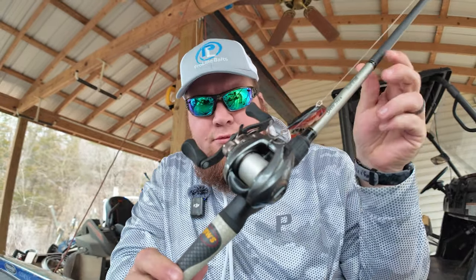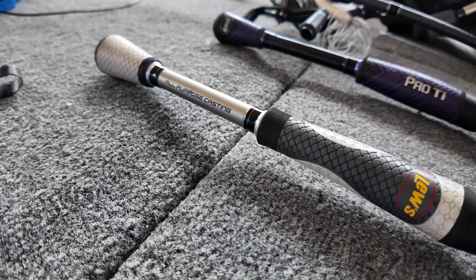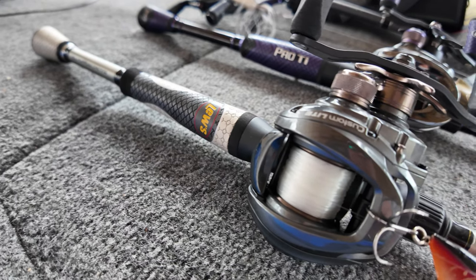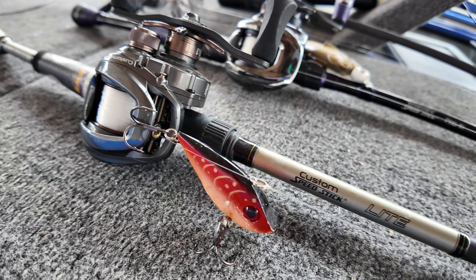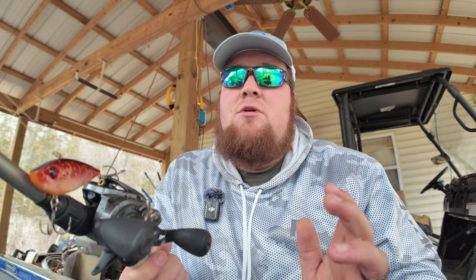You probably don't recognize this rod much anymore because I have all the brand new Gen 2 custom lights now. This is a Gen 1 custom light, but I still love this rod - there's nothing wrong with it. So I held on to it and I'm going to keep fishing it. This is a 7 foot medium fast action rod. I know a lot of people, and even myself, usually say treble hooks need a moderate or mod fast. But for whatever reason this rod works really well with the treble hooks on the lipless bait. It's got a lot of limberness to it and I can really make long casts - I'd say I'm probably throwing it every bit of 60 yards.